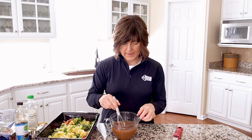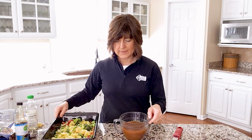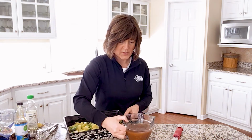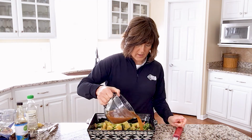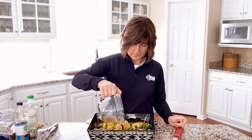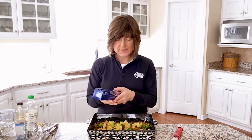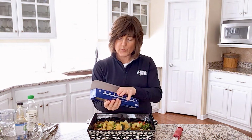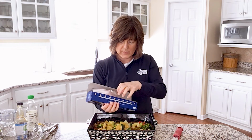Okay, so I got my liquid all ready to go, and I am just going to pour the liquid over all the ingredients in the pan. There you go. All we have to do now is cover this. I've got my oven preheating to 350 degrees.